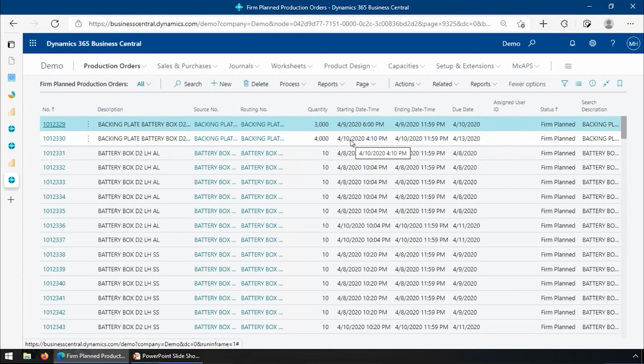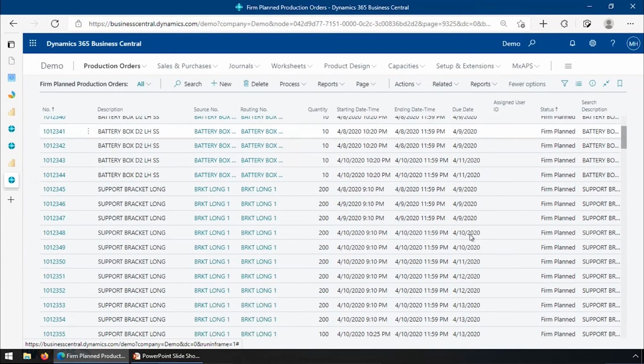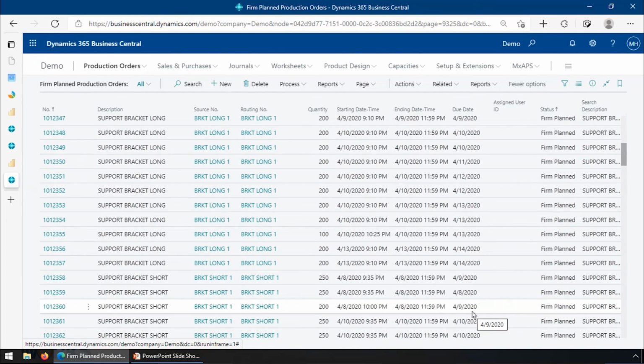So these production orders were generated from a forecast. So we have a weekly forecast that says we need all of these things. And so you'll notice that the due dates on these are all very similar because they came in from a forecast. And that's not atypical, right? Like quite often you go into an environment and these due dates aren't really meaningful because somebody's done a bunch of order entry on a Friday afternoon.